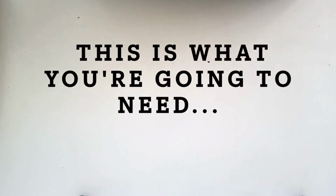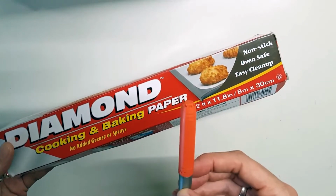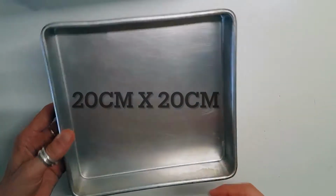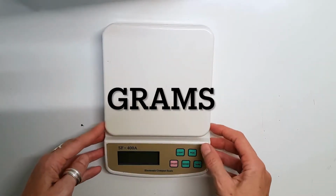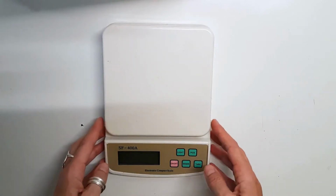This is what you're going to need. You'll need some baking paper and a pen, a baking tin. This one's 20 centimeters by 20 centimeters and about the depth of my thumb. Some scales. This recipe is in grams, so hopefully you'll have a grams setting on your scales.